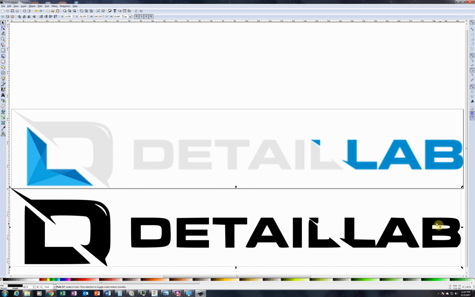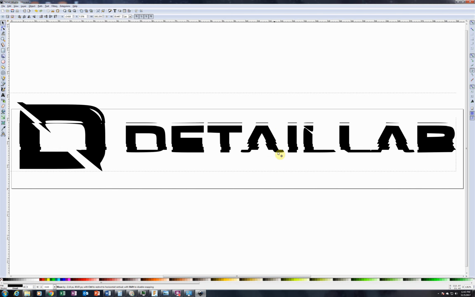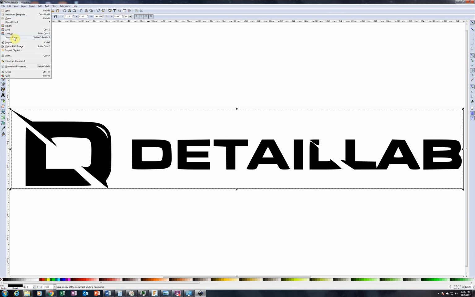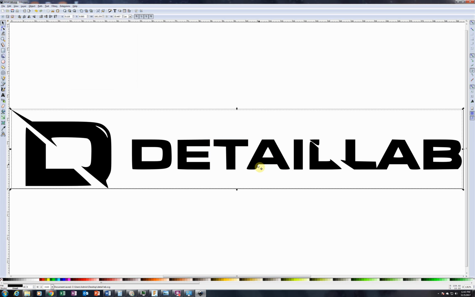So other images work really well if you have a bigger image. If you even have like a 1 meg, 2 meg, 10 meg file, it'll work fantastic. So I usually just take this image here, click back on here, delete this out, drag this back up into your area here. We're going to resave this file as an SVG. So save as, and we'll save it as a Detail Lab SVG. I've already done this. It's going to ask me. I'm just going to go ahead and replace it.